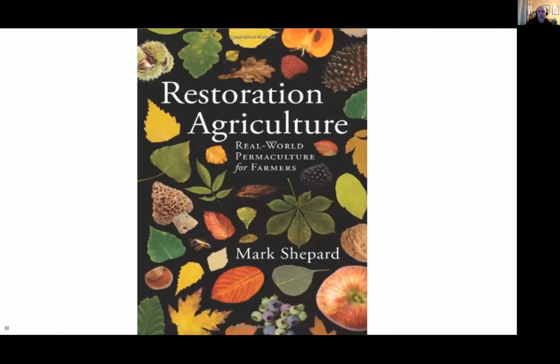But I think this little book by Mark Shepherd, whom I've mentioned a couple of times, Restoration Agriculture, Real World Permaculture for Farmers, is also moving towards that, by phasing out grain crops and corn, and moving towards perennial tree-based systems on his land. We're beginning to see what a tree-based culture might look like. So that's a book I'd recommend having a look at if you get the chance, and I'll come back to him in the next session. But I will wrap up the session now.